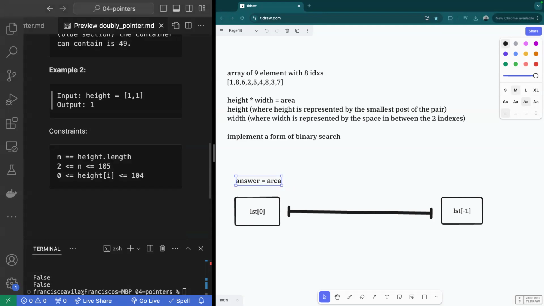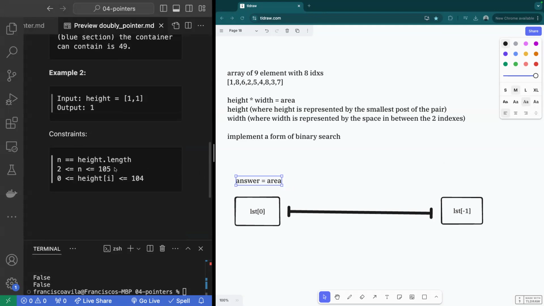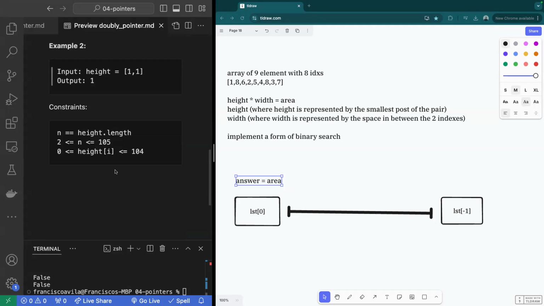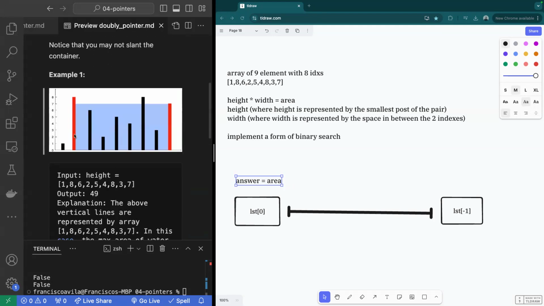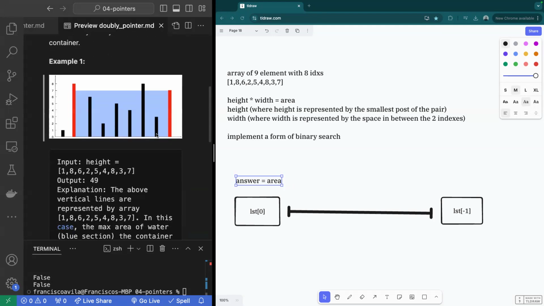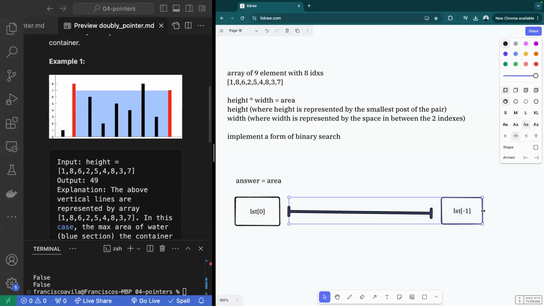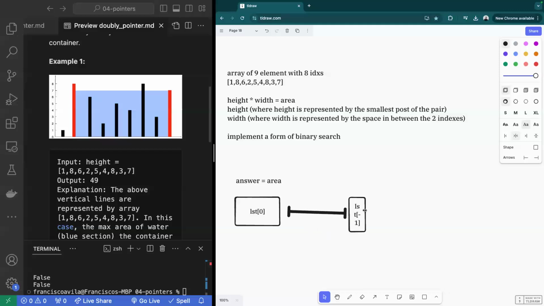Sure, I'm still kind of wrapping my head around it. You'd probably start from the lowest index and the highest index, and then go in from there, because you're going to get your largest areas the further out. Okay, so we're saying we maybe want a way to slowly close these to one another, right? Maybe like slowly bring it in this way.